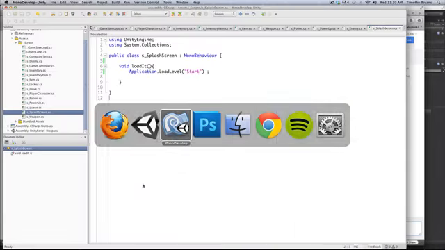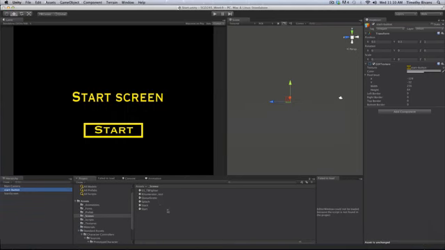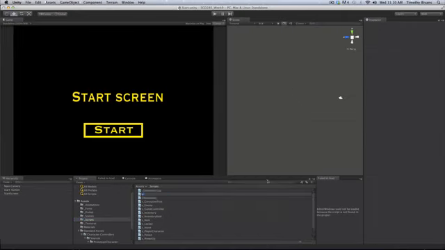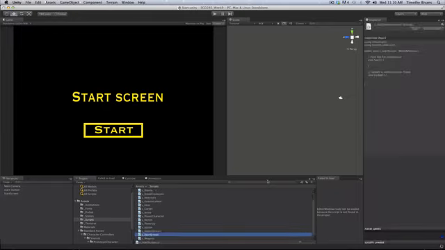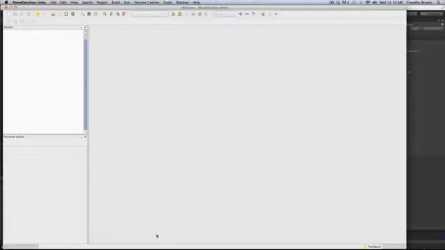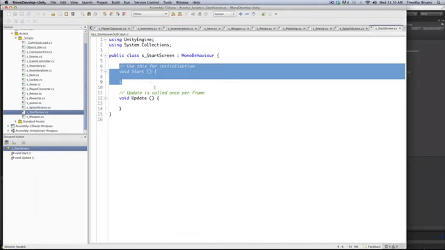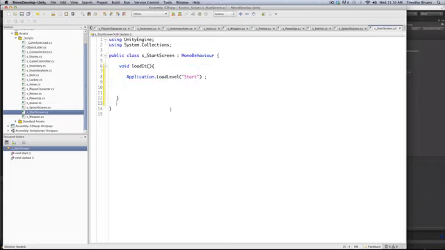I'm coming here to Unity, I'm going to create a start screen script. I don't already have one. No, I don't. Create C# script, s_startscreen. And I want to open that up.